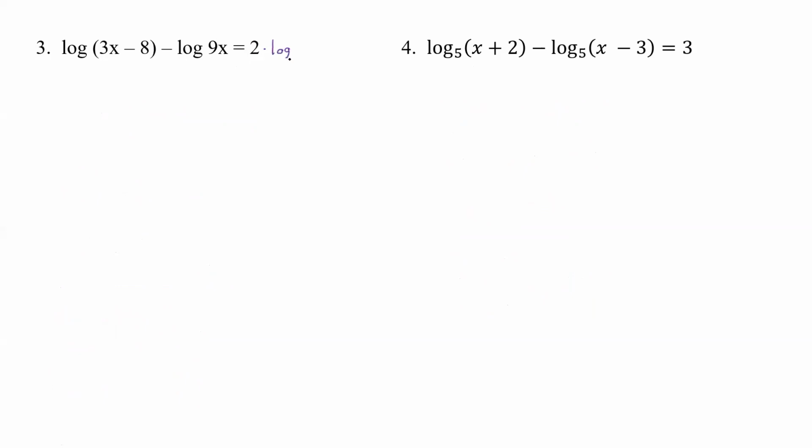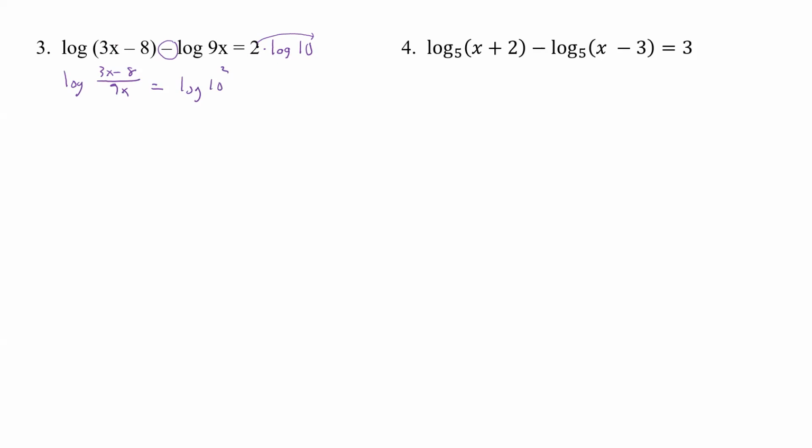Well, that's going to be log base 10 of 10. Remember, that's just a given 10 when we have these. We just drop it, but that's log base 10 of 10, which is 1. And so now what we can do is we can say, okay, well, that goes up here, and so now we have log, and when we have the subtraction on this side, that's going to become a division, so it's 3x minus 8 over 9x, and that equals log of 10 squared.